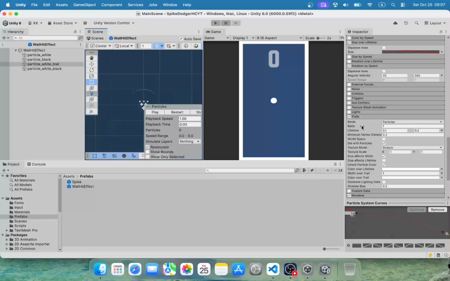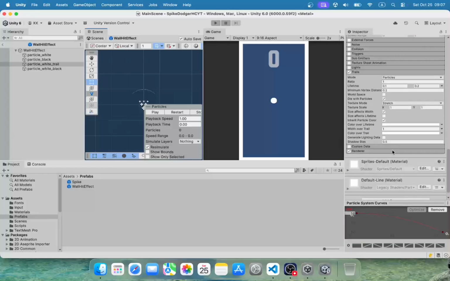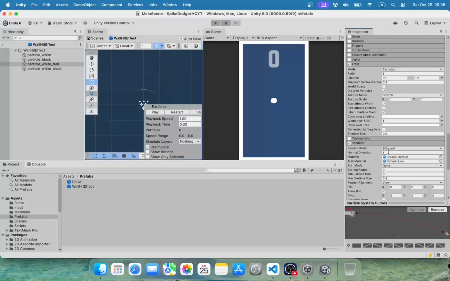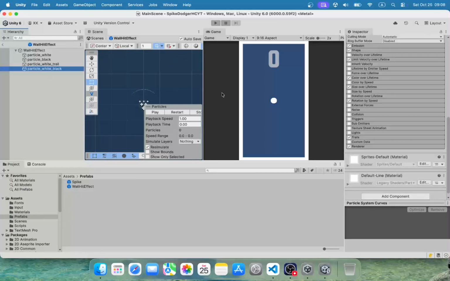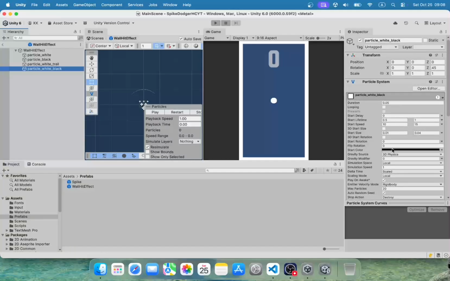So its ratio is 1, its lifetime is between 0.1 and 0.2. And for the renderer, we use the Billboard renderer, material is sprite default, and for the trail, which is this one, we use the default line. We have the same settings for the particle white black, which only changes the color to black.